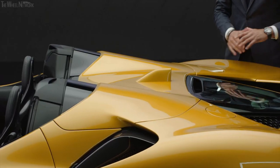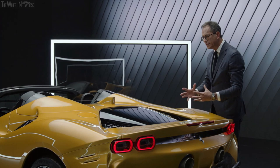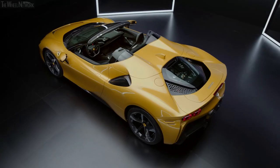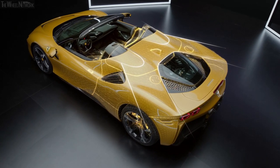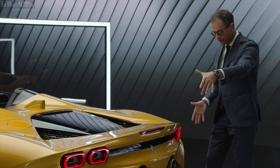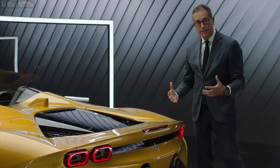One of the characteristic elements of the spider version are the two buttresses which sit on a very iconic feature of this car — the flying bridge. It's a very architectural element which gives a forward tension that we call the slingshot effect. This not only gave us the possibility to show the entire engine bay but also to create two force lines that define the architecture of the rear and give a lot of stance to the car.